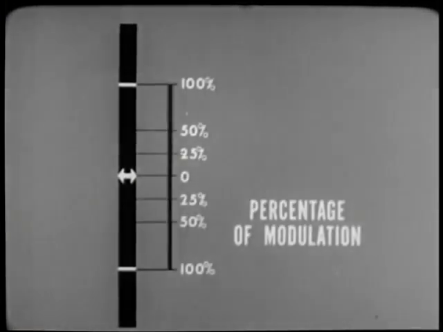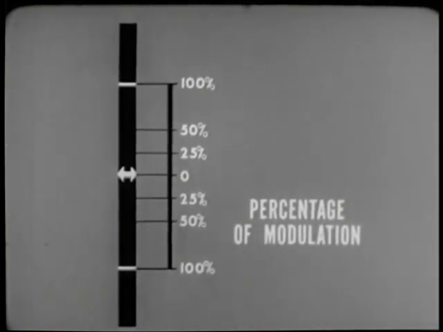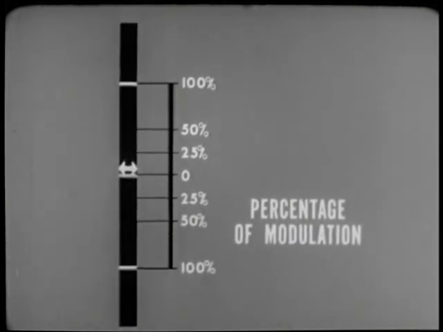The carrier can be deviated above and below its rest frequency. The extent of carrier deviation in kilocycles will depend upon the particular equipment in use and the bandwidth assigned. These factors will vary with the type of equipment and their particular mission. Percentage of modulation is rated on a simple basis. The percentage of modulation is simply the amount of deviation in relation to the total. For example, the carrier might be modulated 25%, 50%, or 100%. 100% modulation occurs when the carrier deviates to the maximum frequencies above and below rest.